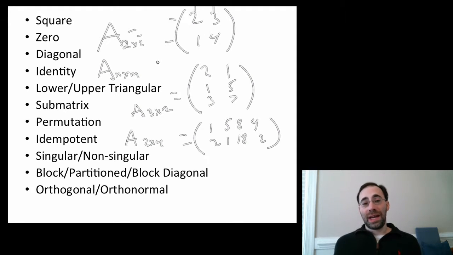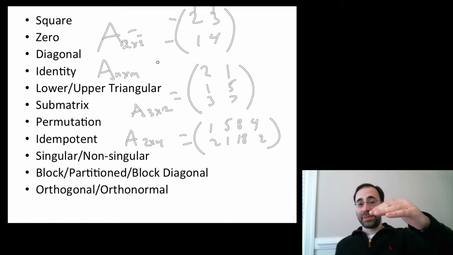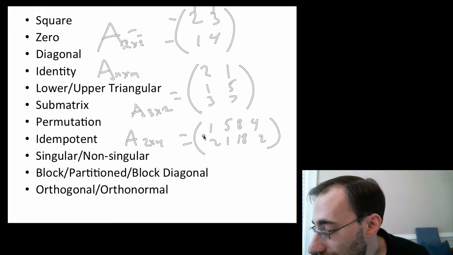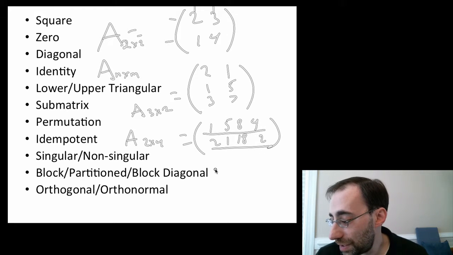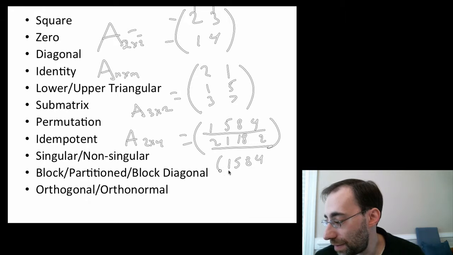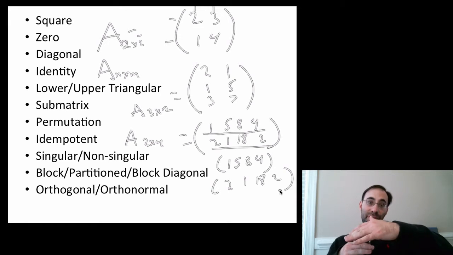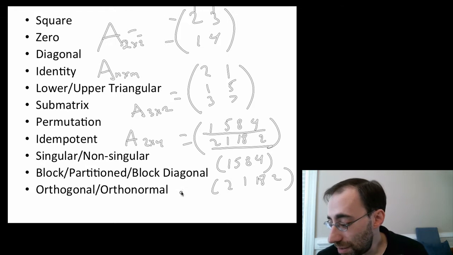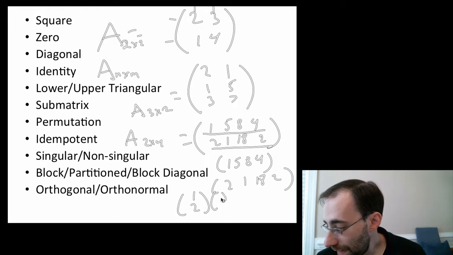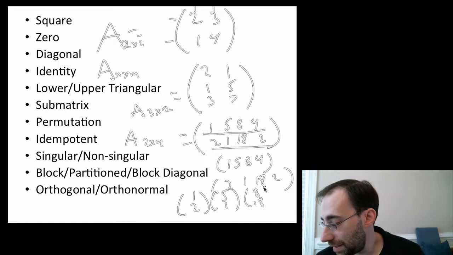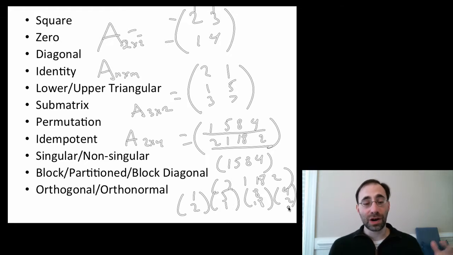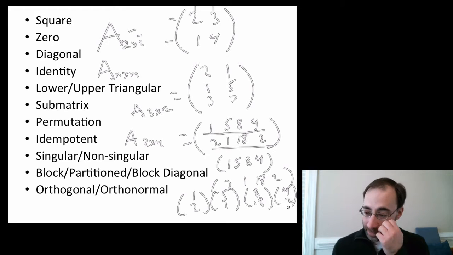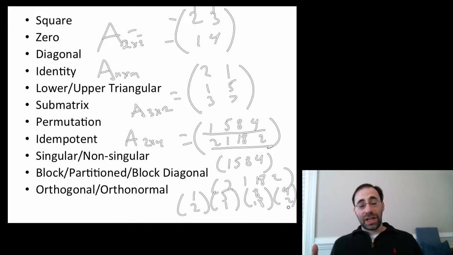You can view these things as a set of row vectors plopped down on top of each other. So for instance, this would be one row vector, this is another row vector. So this matrix right here would be the row vector 1, 8, 5, 4, and the row vector 2, 1, 18, 2. So there's 2 row vectors put down on top of each other. More common is to view this as a bunch of column vectors placed close to each other. So there's 1, 2, 5, 1, 8, 18, and 4, 2. That'd be 4 column vectors squished together. That's more common because of its connection to data, which we'll get to very shortly. But the point is, all the same ideas hold.